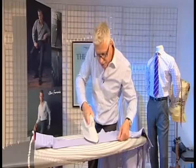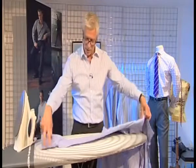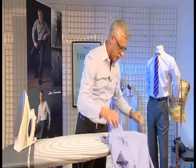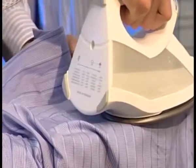And if you don't like a crease down the centre of your sleeve, just press up to just before the edge, and that'll give you a nice soft line. So that's the sleeve. Moving on to the yoke. Pull on the sleeve to pull out the seams.